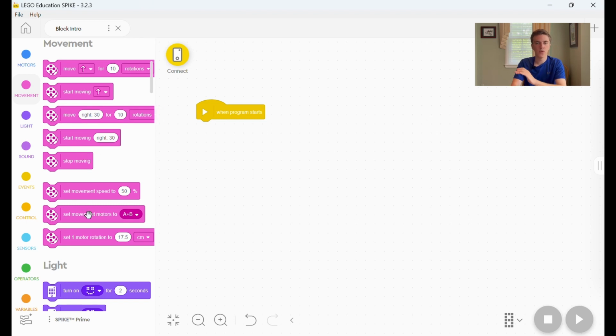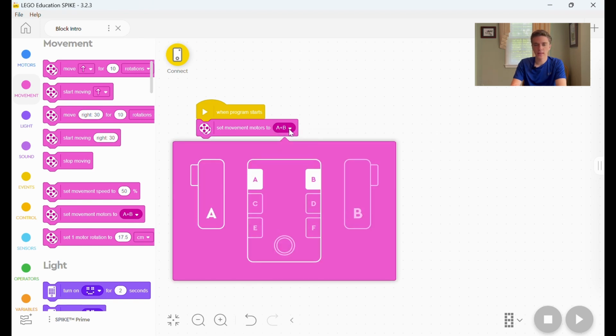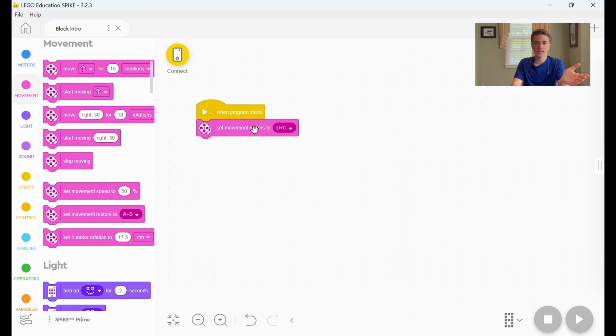To make movement happen at all, you need to tell your robot which motors you're using. You click on the little drop-down menu here, and depending on where your robot's connected, you choose the two motors that you want. If you're telling it to turn left and it's turning right, that means your brain is flipped, but that's okay. You don't need to fix that. You can just click one of the two letters and it swaps the two, and that fixes the issue. Once you do that, you're good to go.